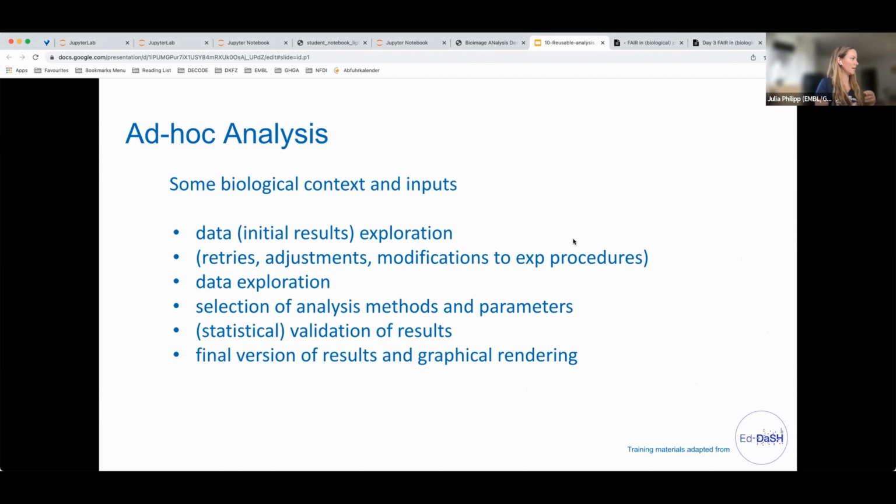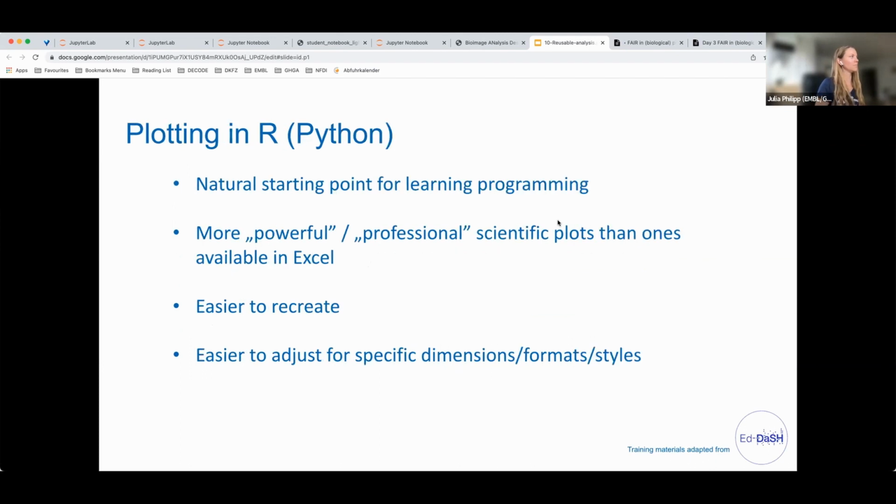Hopefully we'll go through some iterations, and then we'll arrive at a final version of our results and our graphs. Ideally, we have documented every step of our iterations, so we know exactly where we started, what we tried, what worked and didn't work, and how we arrived at the final versions.